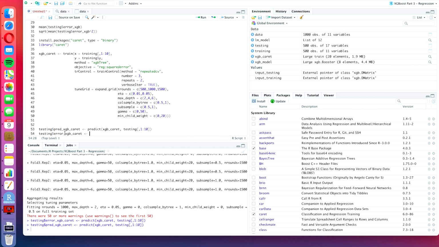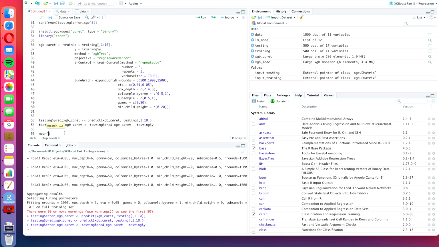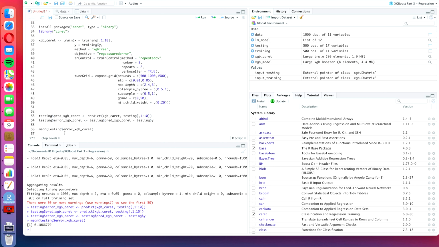That will be testing$pred_XGB_Caret minus testing$y. And then our mean testing error will be the mean of testing error_XGB_Caret, and that is 0.10.